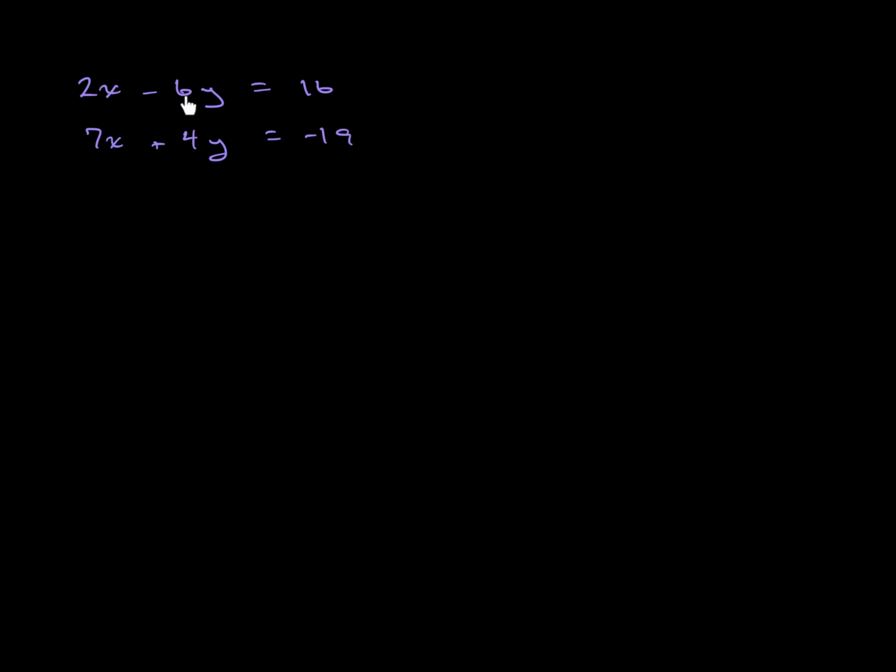You take the one that's in the first line and you multiply the entire second line. So to show this very quickly, to show these conversions, I am simply going to take the first line and I'm going to multiply it by this 4. So here we go. We take 4 times (2x minus 6y) equals what I multiply one side by, I must multiply the other side by, so this becomes 4 times 16.